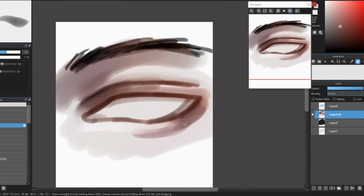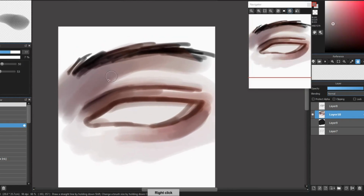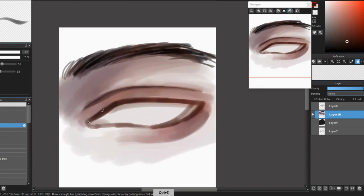So this is my base after grayscale, and after adding the colors and merging the layers, I will then smooth out the area around the eyes, like under the eyes and the eyelids, before I work on the actual eye, like so. I will also add a few saturated blotches here and there and soften and smoothen things out to add more color and dimension to the eye. And then now onto the eye.